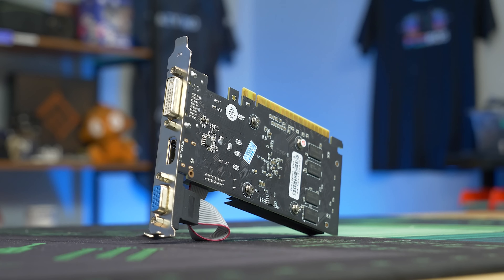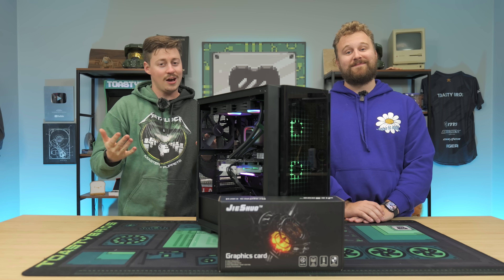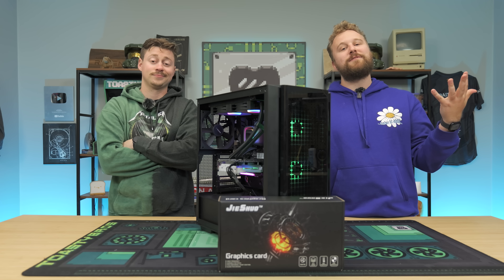We take a look at a lot of really crazy graphics cards, but this one right here we think is a hidden gem, and we think NVIDIA may not want you to know about it. This is an RTX A2000 laptop GPU that's in a desktop, and of course when it comes to these graphics cards, it's never easy to get them up and running. But for $150, is it a good deal? We're about to find out.